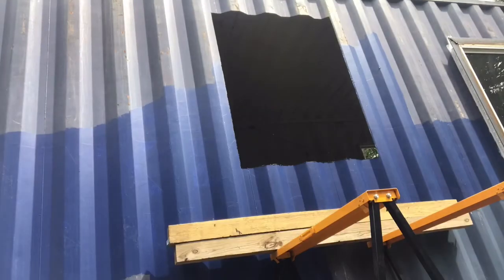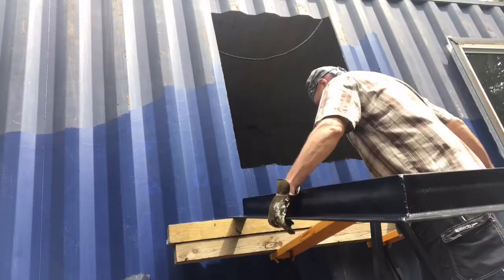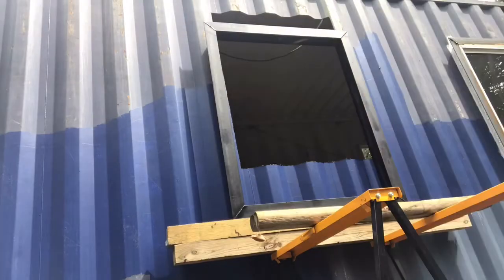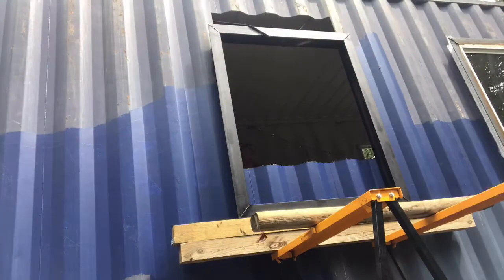So here you can see I have some ropes up top that I install to hold the frame while I make my adjustments. Would have been a good idea to start that on all the windows. It was very helpful.